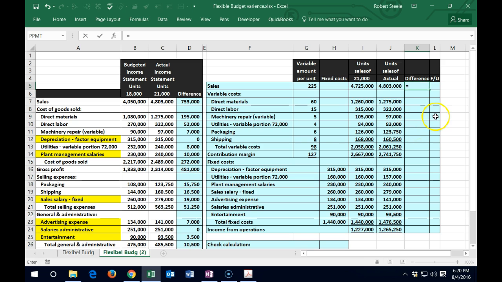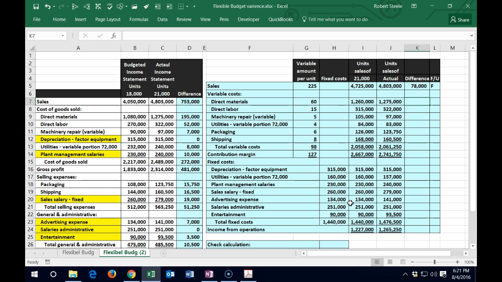Okay, so I'm going to do the difference here. So I'm going to do the same thing. I'm going to say this equals what actually happened. I'm going to take this number first minus what we budgeted to happen at that production level, at that flexible budget. Obviously, we got more money than we thought at that budgeted level. That's what we call a favorable difference. So I'm going to put an F here for favorable, and then down here, so that's not failing, that's favorable, just so we know that the F is favorable and the U is unfavorable. Those are what those stand for.